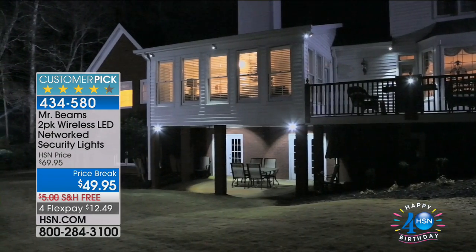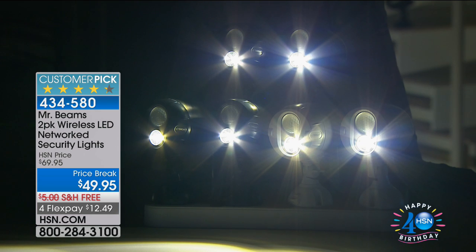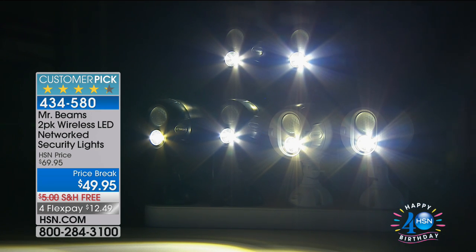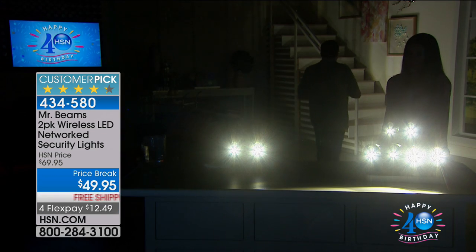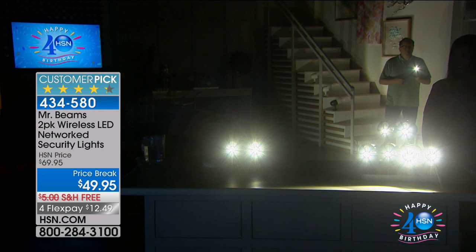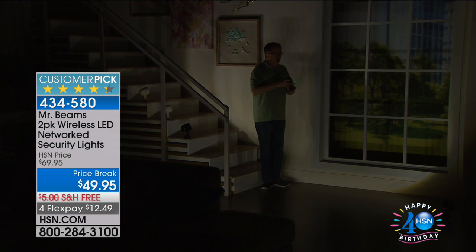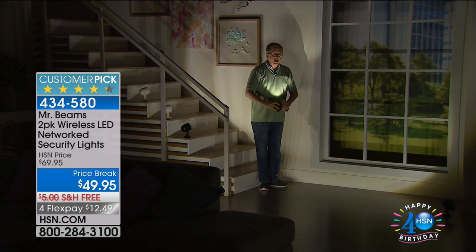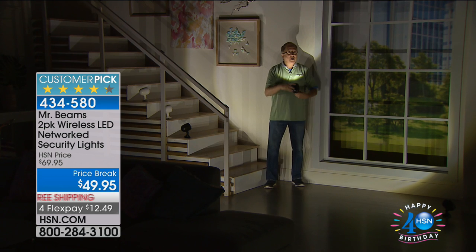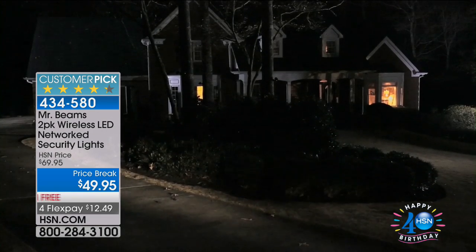Let the dog out and it's completely lit so you know what's going on for safety and security. In the studio here we have some Mr. Beams set up — watch: I'm going to move one of the Mr. Beams and look at that — all the lights come on at once! All you have to do is move one Mr. Beams and they all come on. Take a look at the stairs — I moved one that was 30 feet away and all of these Mr. Beams went off at once. Super bright, over 200 lumens per light.